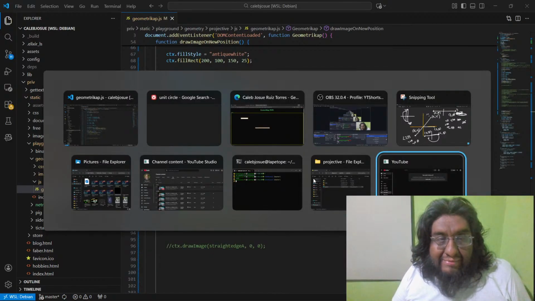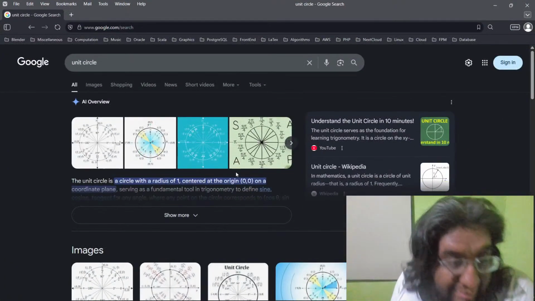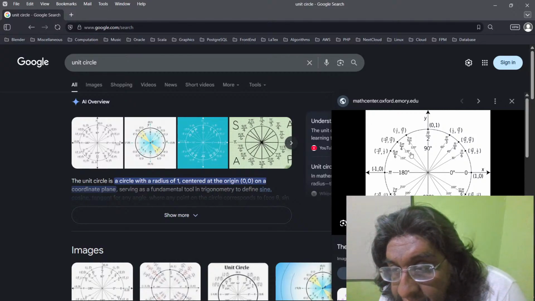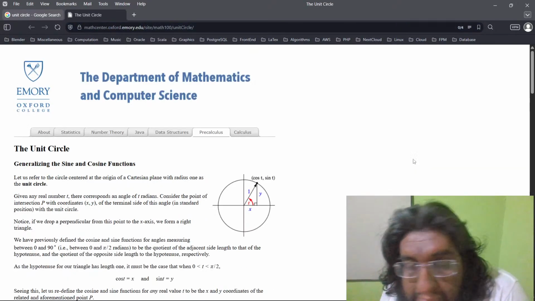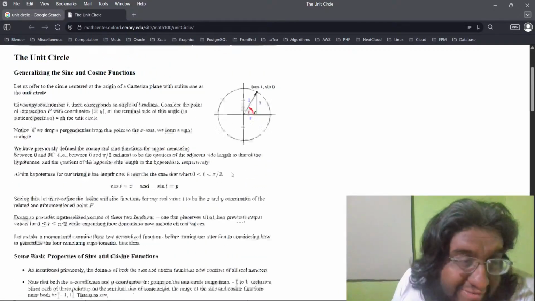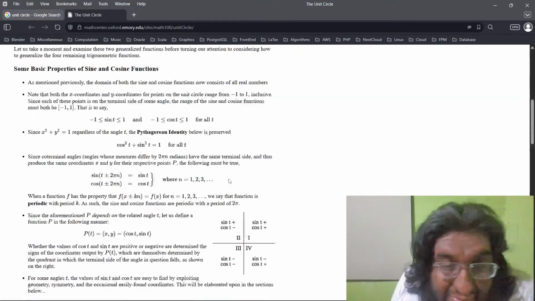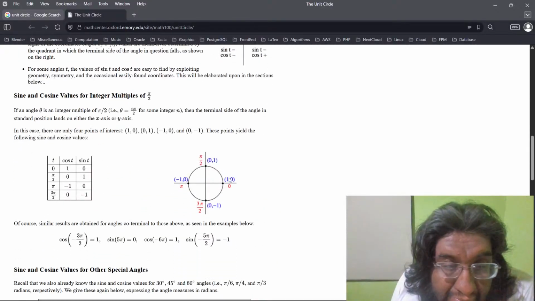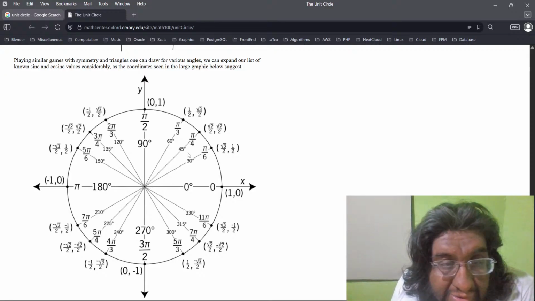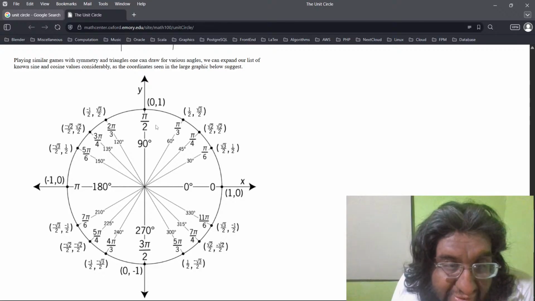Oh my god, now what? Okay, let's find this guy. On computer science, Emory University. Okay, so where's the image? Okay, here it is. So for 90 degrees, it will be pi over 2. I should know this by memory.